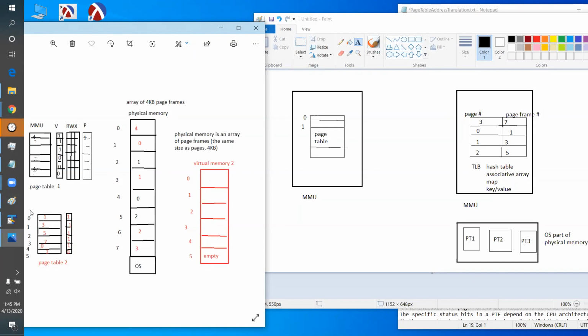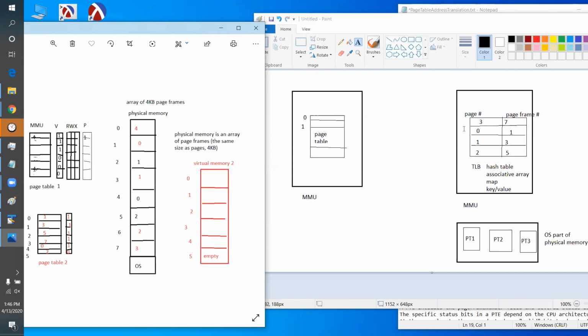On the other hand, if you're looking up page 2 with the page table, you use 2 as the index and you come up with 5. Here, if you're looking up page 2 in a translation lookaside buffer, you search the buffer for 2 in the page numbers. So 3 is not 2, 0 is not 2, 1 is not 2. Oh, there's the 2. Then you get the 5. Notice the 2 is not an index. These are not indices anymore.